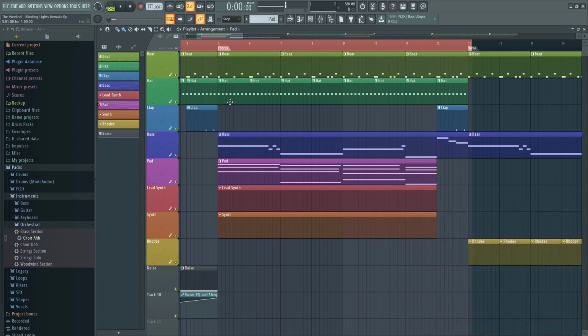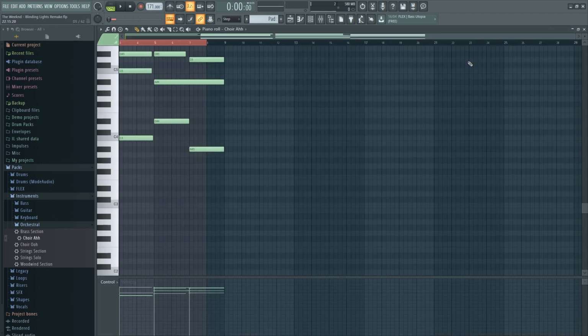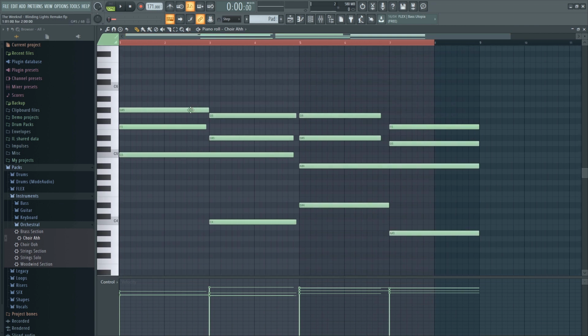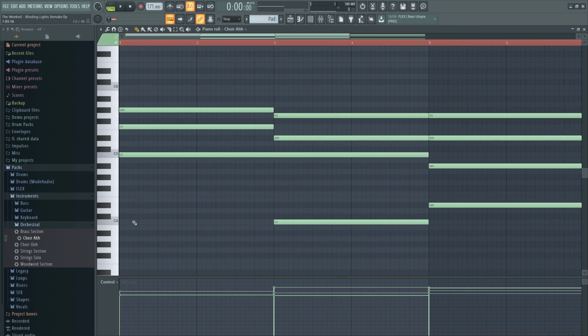So there we go. I'll just clean this up a bit so you can see here. Let's drag this out here. Let's just increase this, just to make it fill the whole gap. Like so. And then we can go, maybe add, I think it missed a note here.